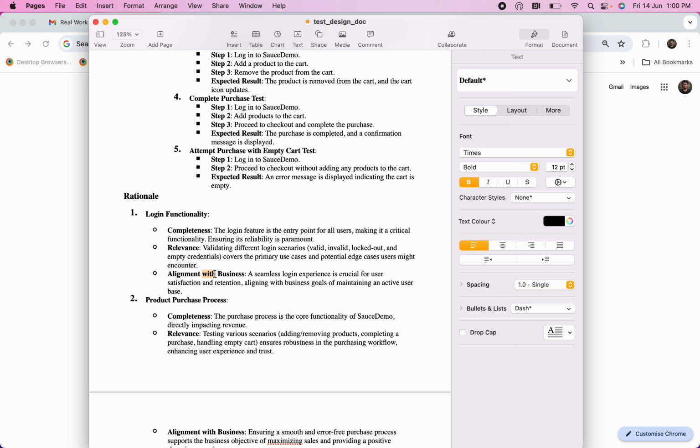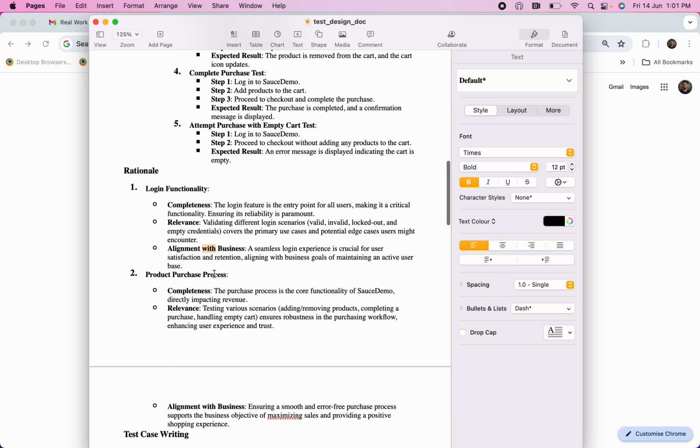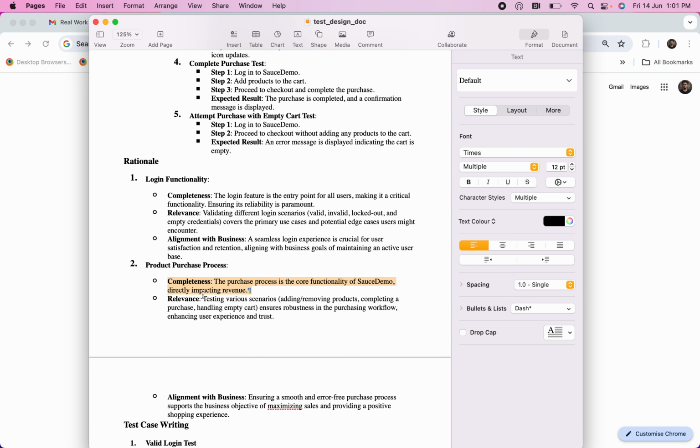Alignment with business: only authorized users should be able to enter the system and perform the purchase process, because it is directly linked with the business. And if we talk about purchase process completeness, this feature is a core feature of any e-commerce website, so it must be properly tested and implemented.